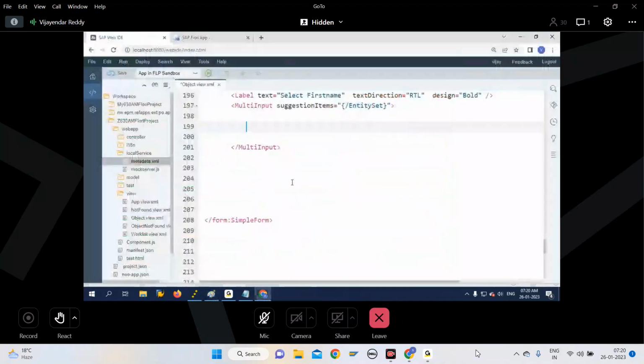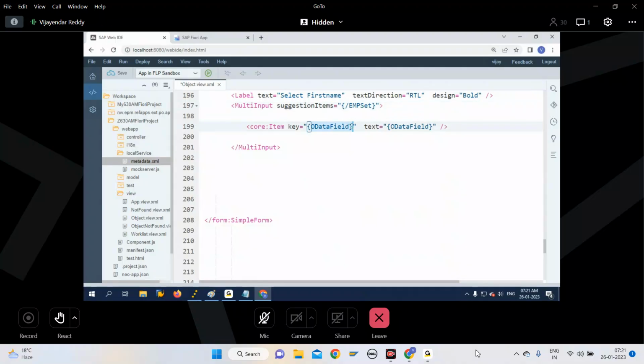So let me use it here for item. And you can use key and text properties. For this, you have to establish data binding with OData fields. So here, entity set, in our case, it is EMP set.